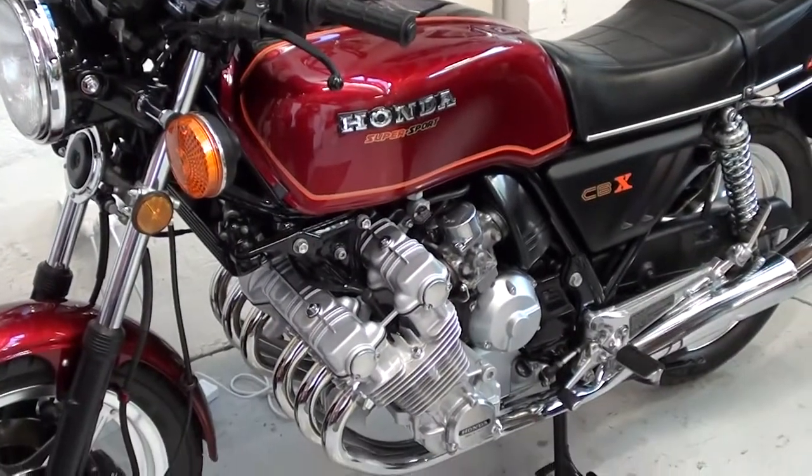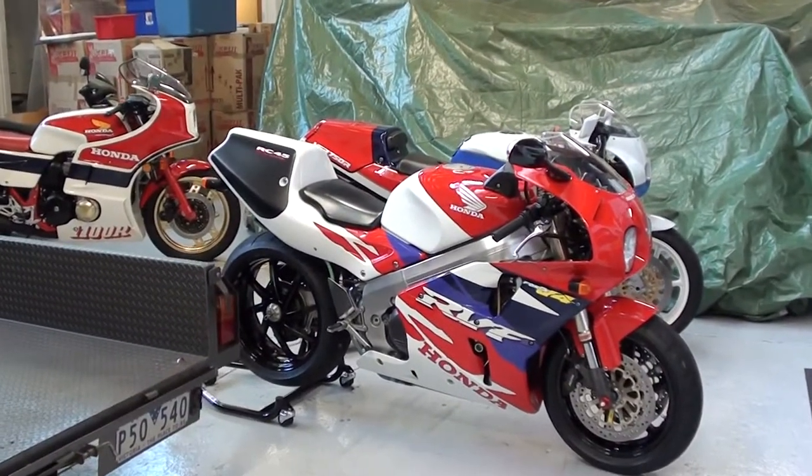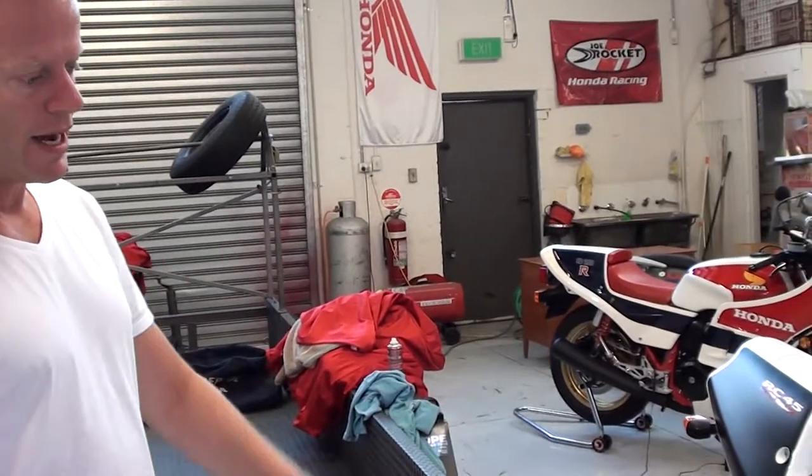So that's my little collection. I hope you enjoyed it — I certainly enjoy it. I ride them all the time: I ride the RC-45 and the turbo on the weekend, the RC-30 the week before. They all get ridden and they're all registered. It's kind of nice — I got the RC-45 out to the Island Classic at Phillip Island, which is a big Goodwood-style speed event. Nobody had seen one of these before, because there are only a couple in Australia. It was nice to see people respecting and paying attention. If you own these bikes, you've got to revere them, look after them, and keep them in good condition for the next owner — because really, we're only custodians after all.